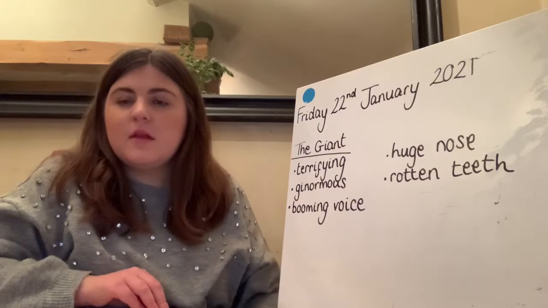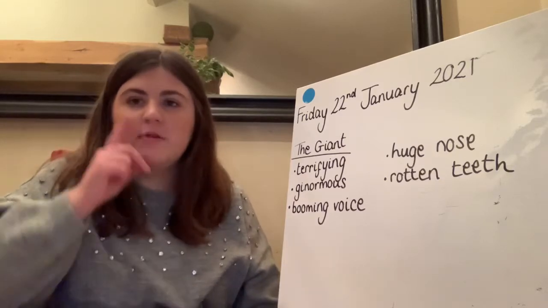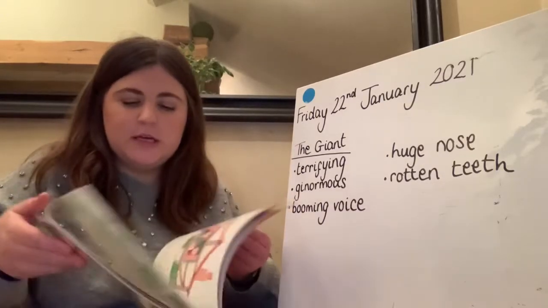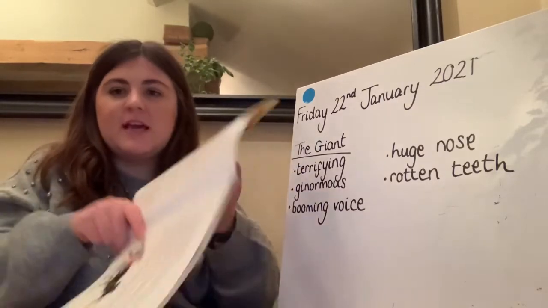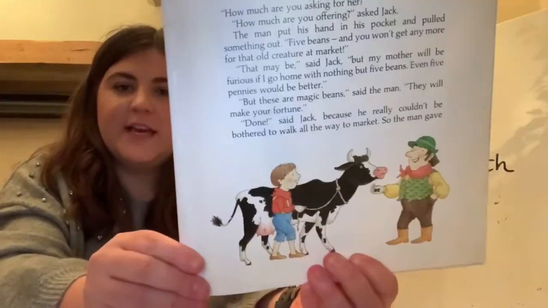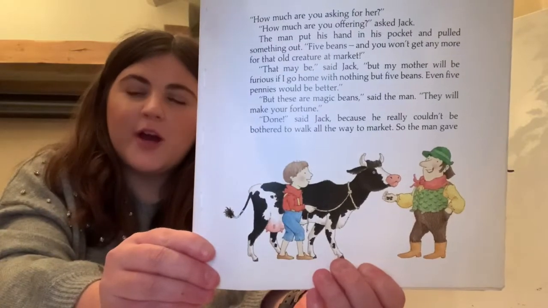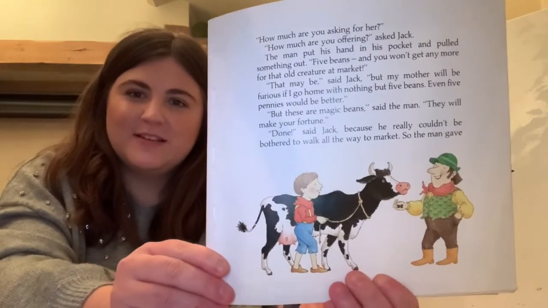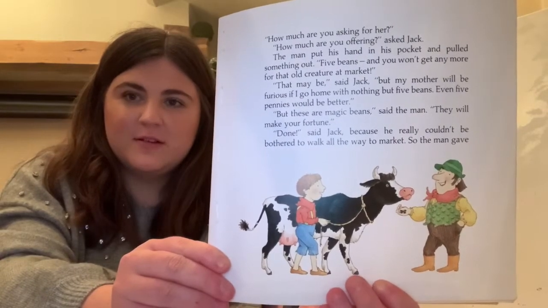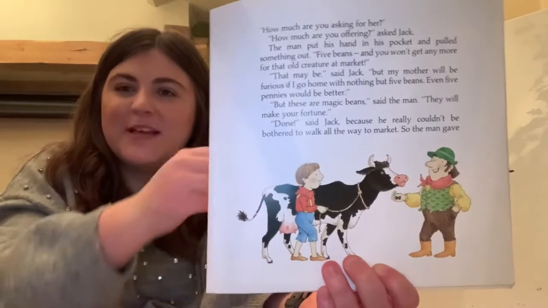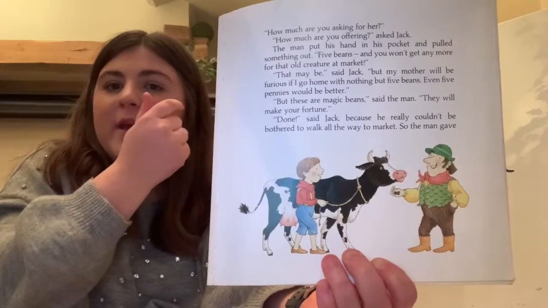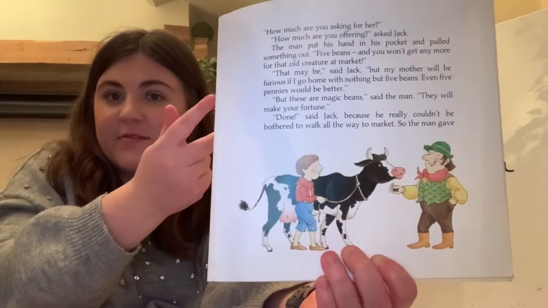Now I want you to think really quickly about the cow. Let me see if I can find you a picture. I want you to have a quick think about the cow in the story Jack and the Beanstalk, and you can have a look at it here. Now, what colour is the cow? Tell me what colours you see on the cow. Super job, they are all adjectives. We can see black, that's an adjective. We can see white, that's an adjective. We can see pink, that's an adjective.